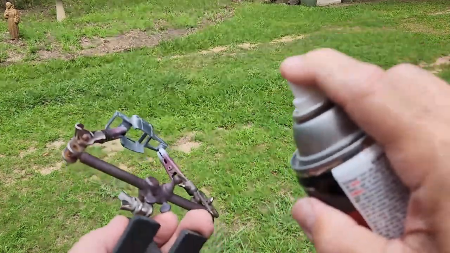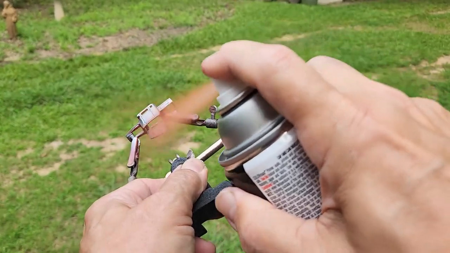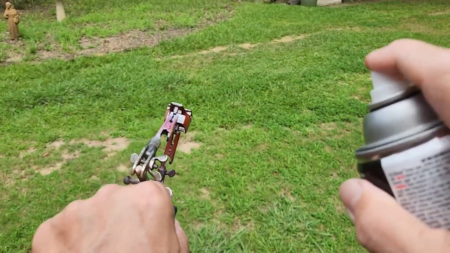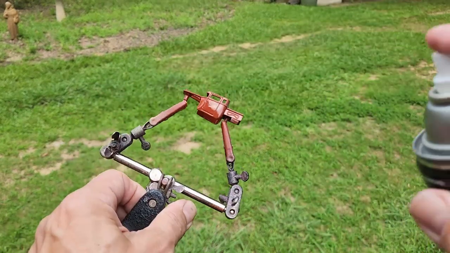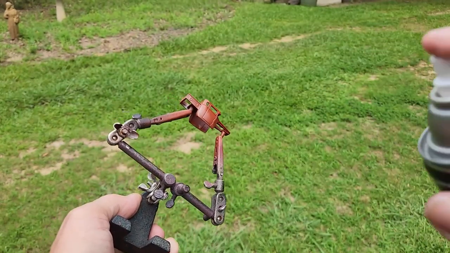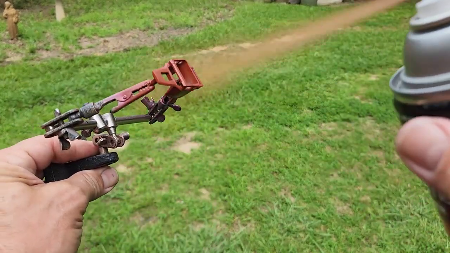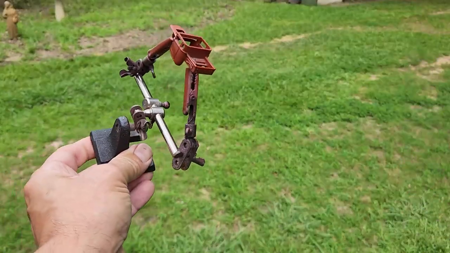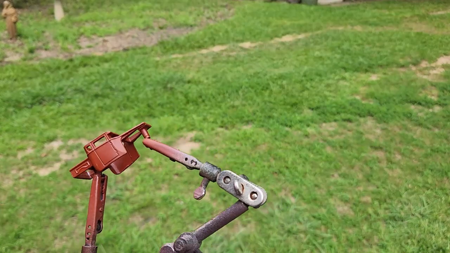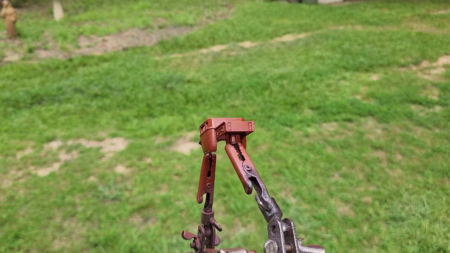As always, try to hit the inside of the body first. Try not to create too many runs. And that should do it. I mean, look how good that looks already. Went on nice and flat, complete coverage, no runs, no nothing.